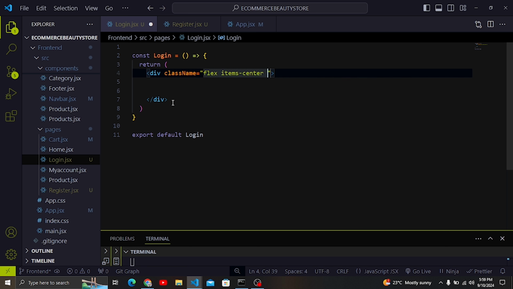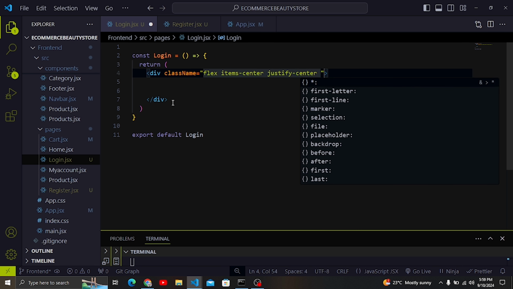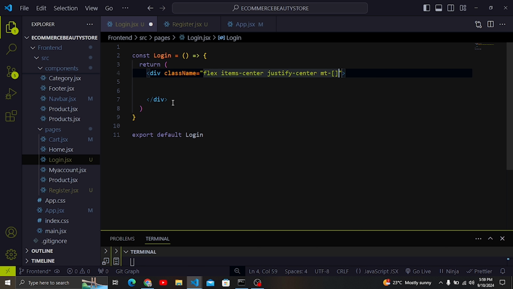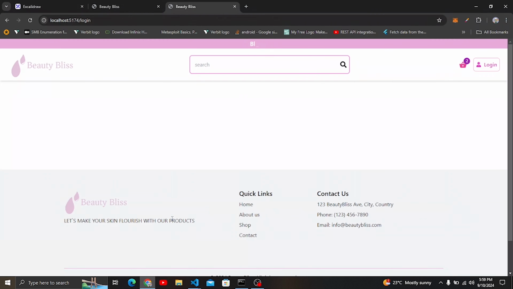I'm going to add justify center also, and I'm also going to add a margin top of 15 pixels. If I save this and go back to the project, there's nothing that you can notice right now because we have not added content.